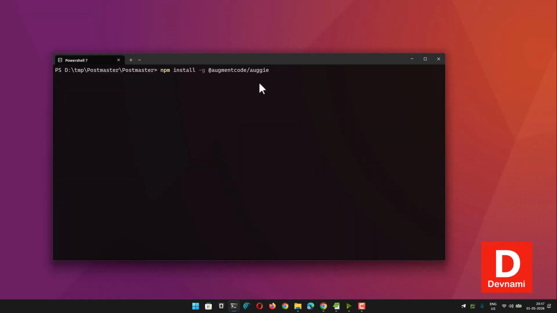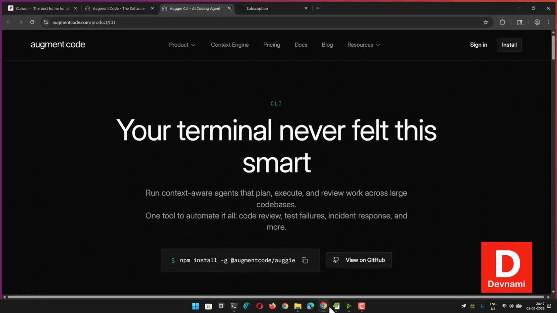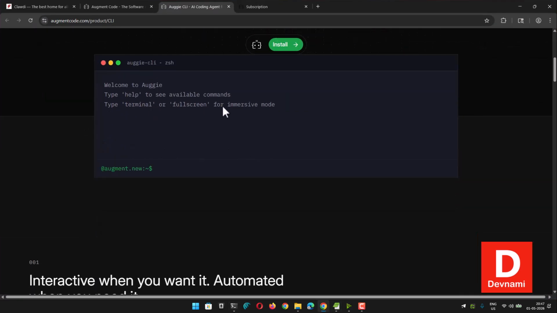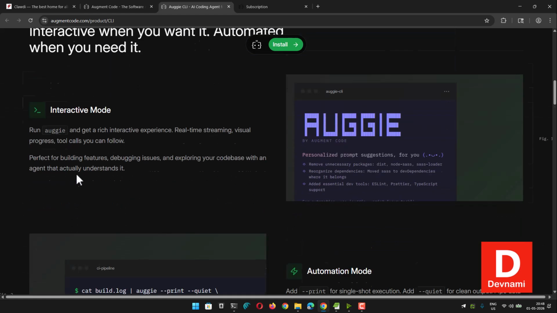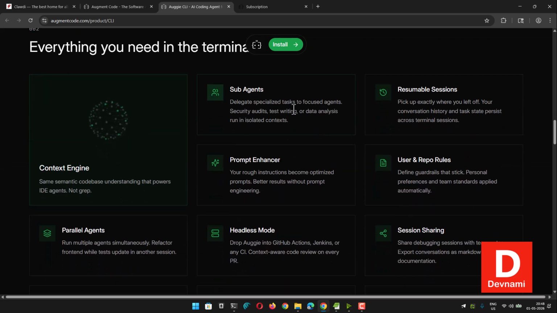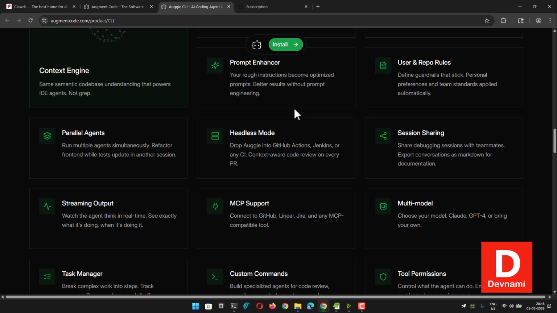I'll be pasting the command here, and I'm on Windows, so this is a PowerShell terminal, and it will begin the global install of Auggie. So that's their command line interface. If you check on their official site, you will notice it does your code review, it has interactive mode, it also does automation, and sub agents can do multiple works.